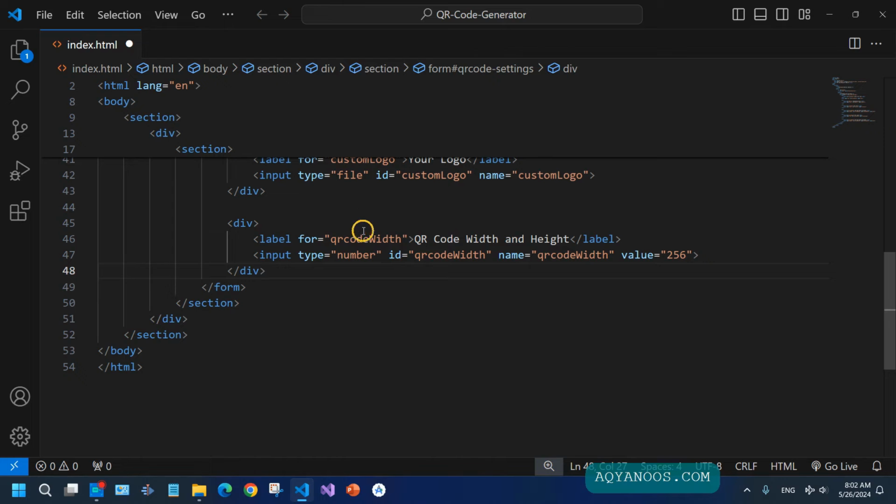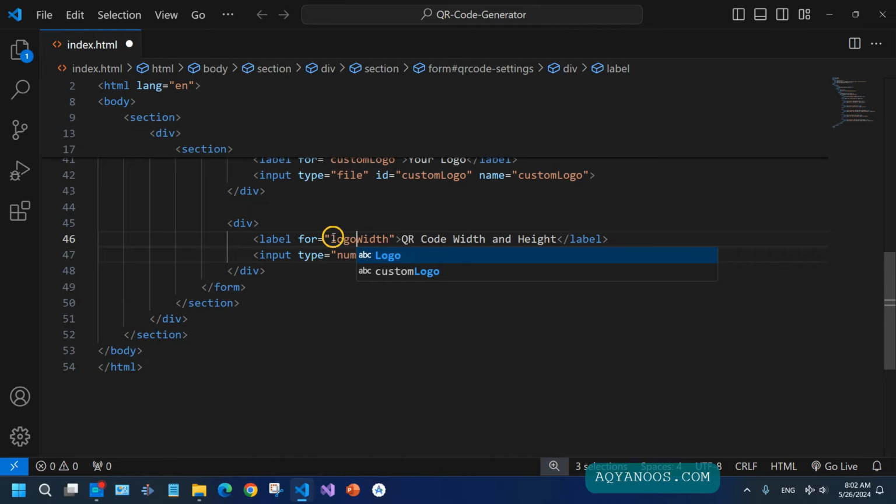Copy this one, use Ctrl and D to select multiple texts, change this to logo width, so it is logo width and height.